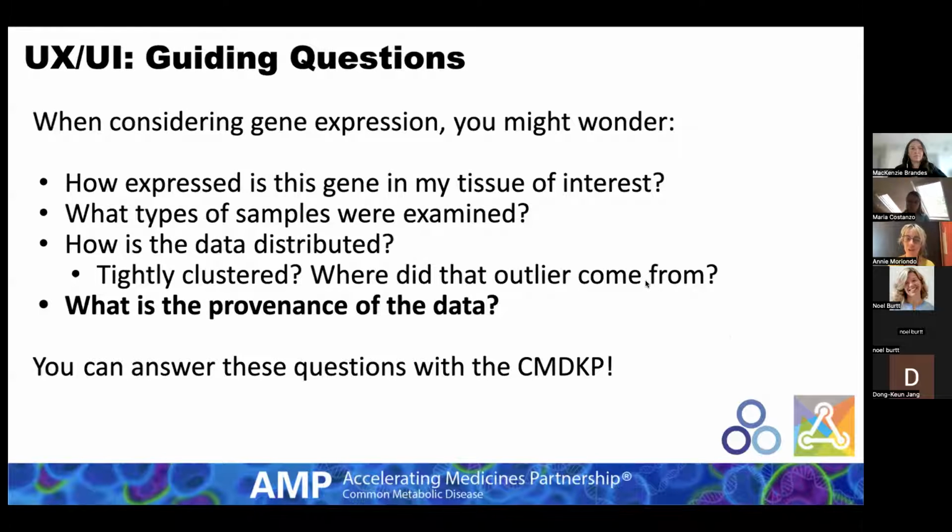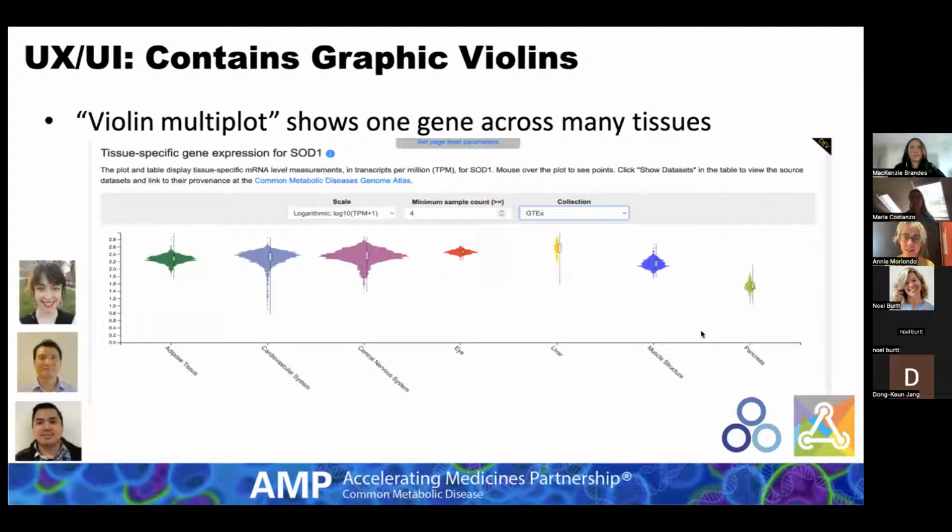If you have distribution results that surprise you, or everything is clustered together, or you have an outlier, or something that is surprising to you, where's the provenance of that data? You can chase down whether it's as expected or not, or anything of interest to you about the gene expression distribution, to the source. It's not just a dot on a plot. It's something you can examine further and say, if this gene is highly expressed in this one type of pancreatic tissue, where did that result come from? That's what we're trying to answer. You can answer these questions right within the knowledge portal.